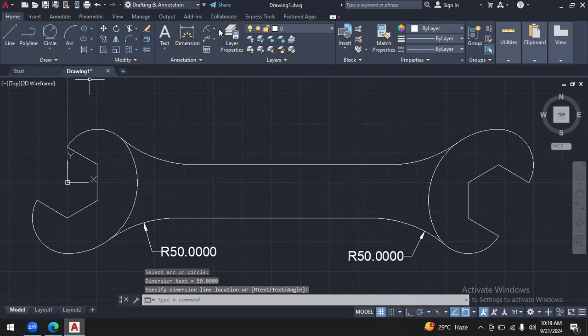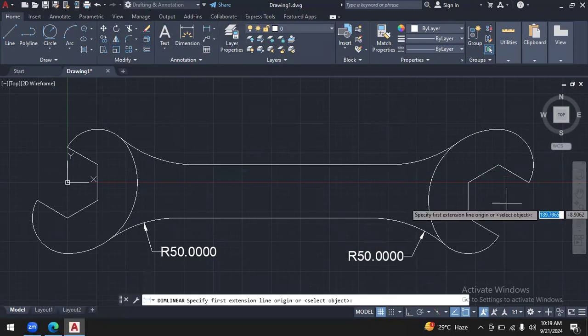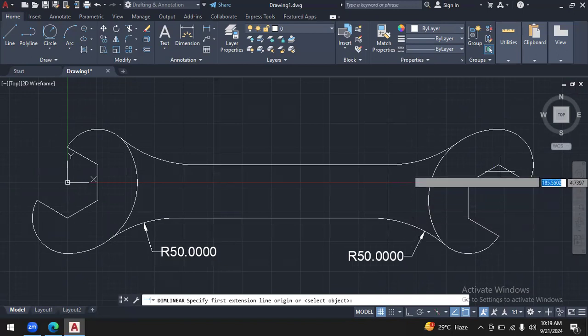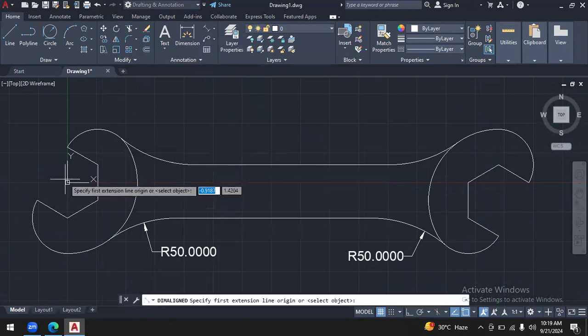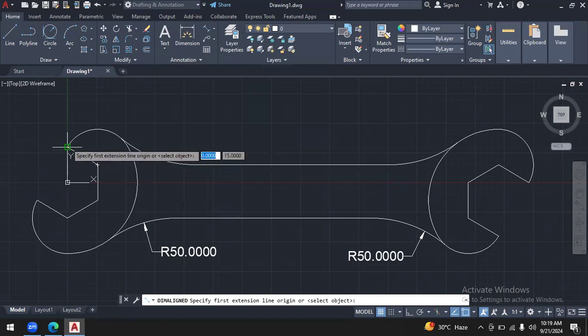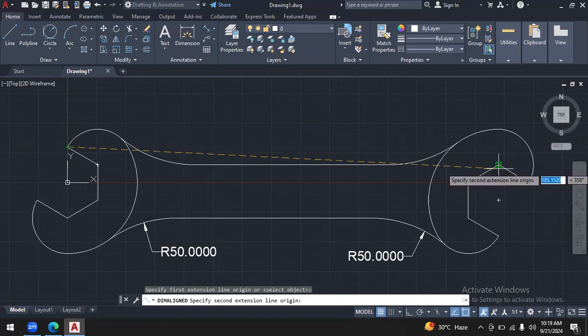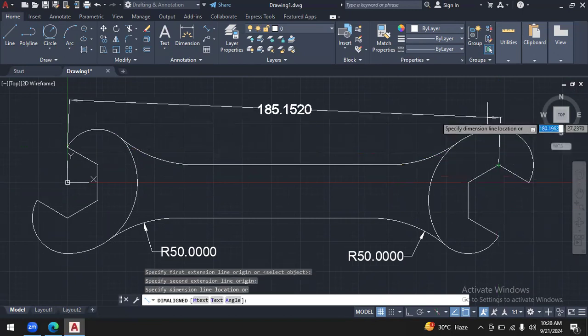Now again the radius here. Now if we can easily trace out the center point, it is not showing the center point, so use this alignment and just give this distance.